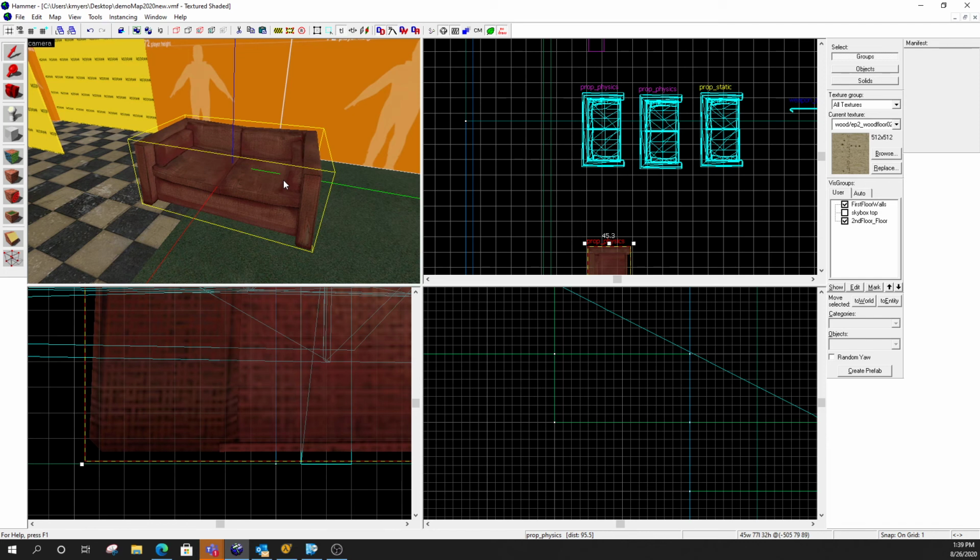But I wouldn't leave things like tables and couches and beds movable. I wouldn't let the player move those things around, because there is a chance that the player could move objects in such a way that it locks them into a room or gets them stuck, or you can glitch a bed through a wall or something like that. So I would really limit my physics enabled props to little things that, in your normal everyday life, you can move around, lamps, chairs, that kind of stuff.